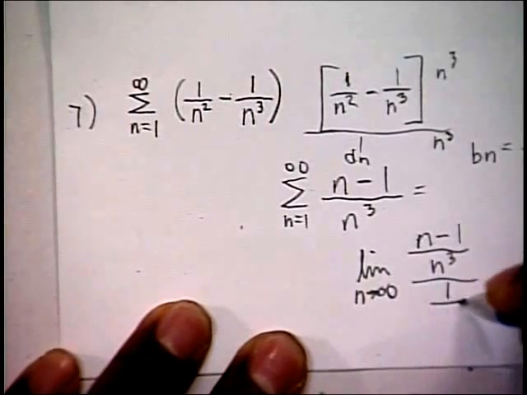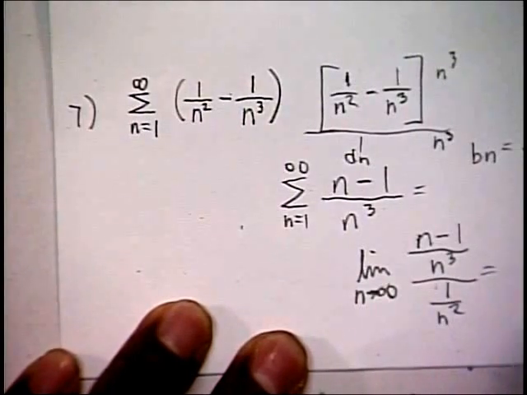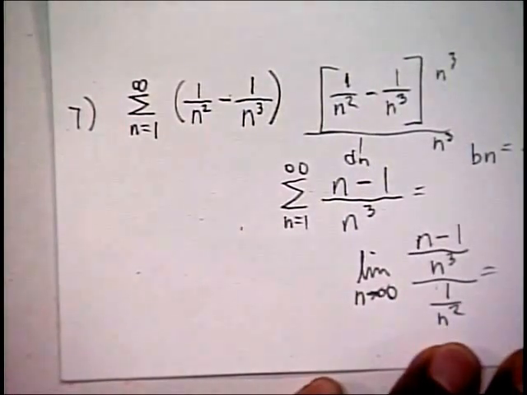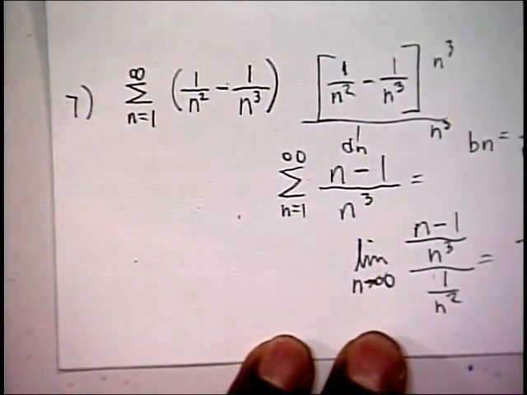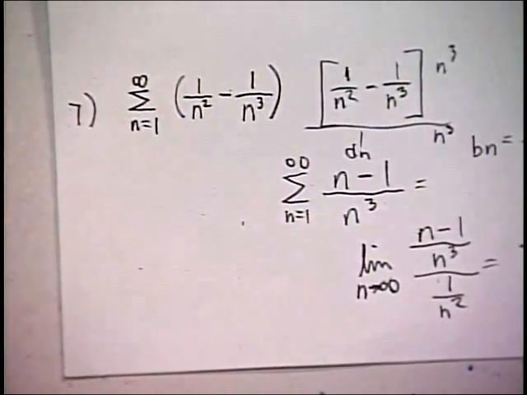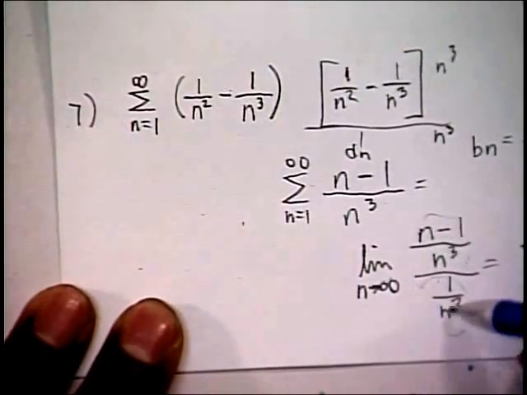You end up with n squared times n minus 1 over n cubed. Boy, I'm running short on time. All right, so you're going to get n cubed over n cubed. The limit of that, I'm rushing, is 1. Because you got something finite, the limit comparison test says both these series either converge or diverge. Because this converged, this series converged absolutely. So this would be converged.